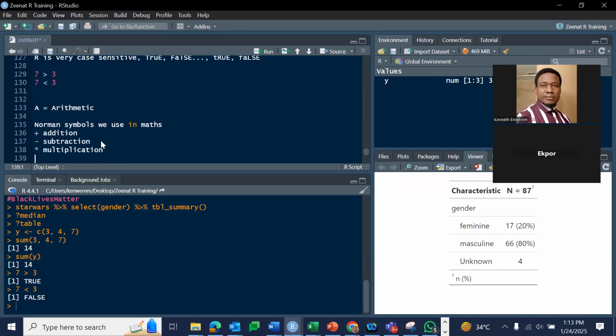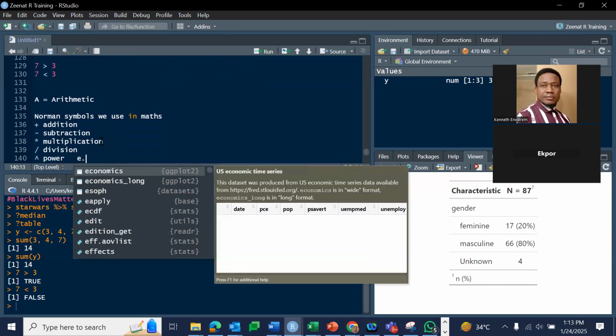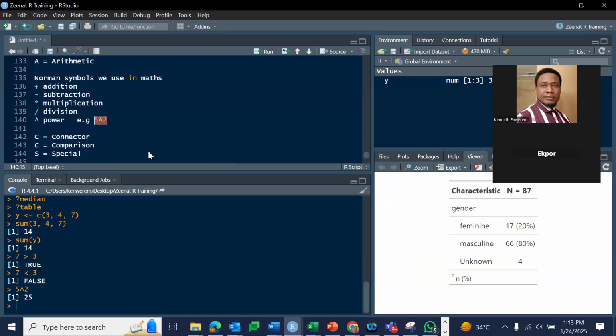And then division is your forward slash. And then you have the raised to power, like when you say 5 raised to power 2, which is 25. So if I run this, you can see it gives me the answer, 25, down here. These are your arithmetic operators, just the normal math symbols.